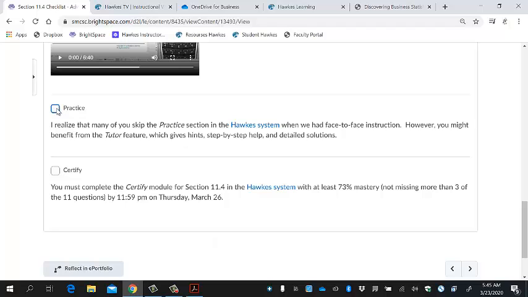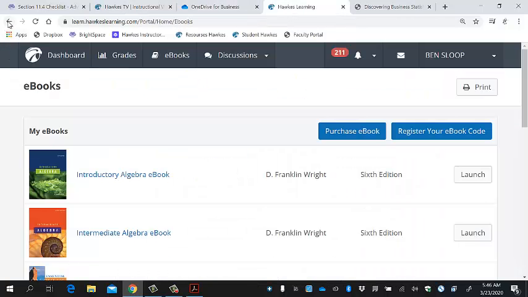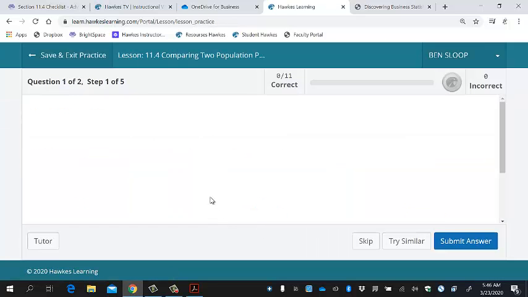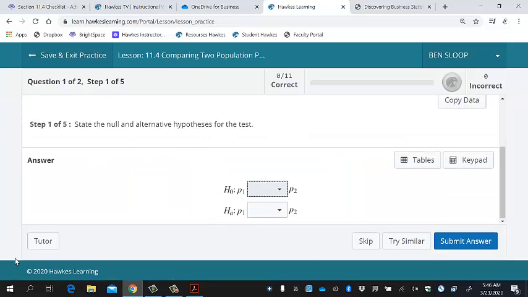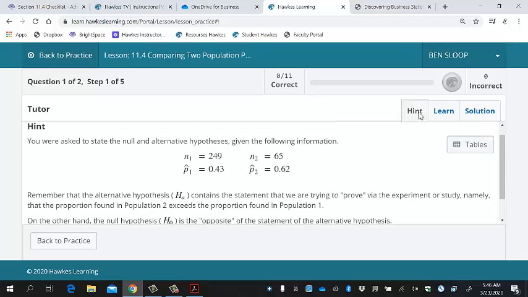Now I am very aware that most of you guys do not take advantage of the practice when we have traditional face-to-face lecture, which is fine, but I think it's going to help you much more here, because the practice, if you get stuck, do you see this tutor button over here in the bottom left? In the practice, you can take advantage of that tutor and see how it'll give you hints.